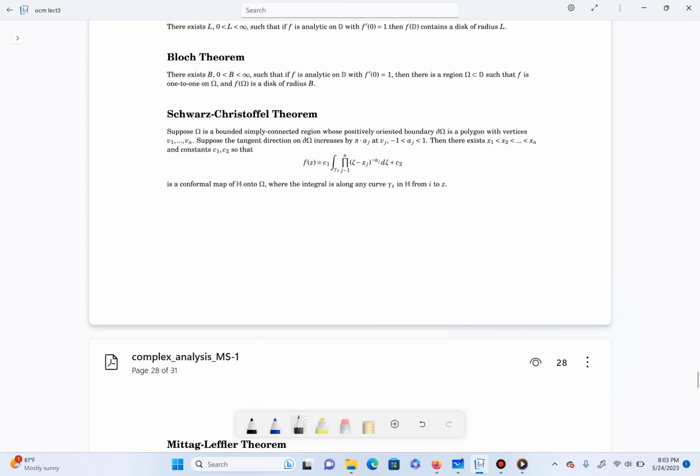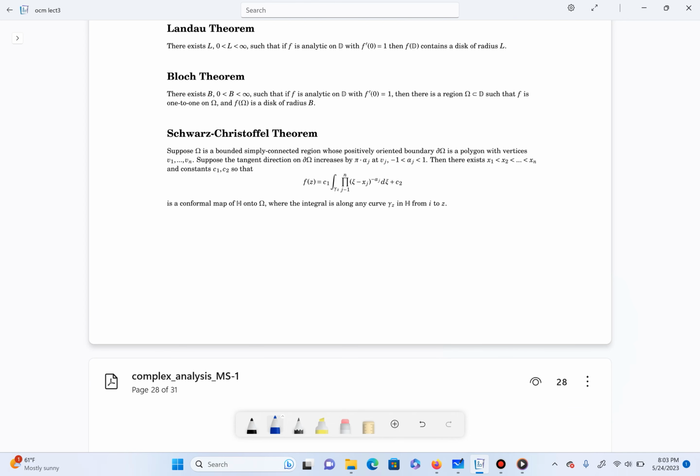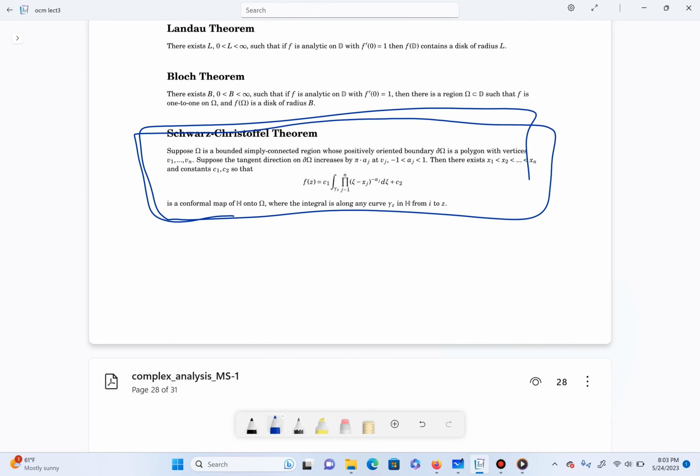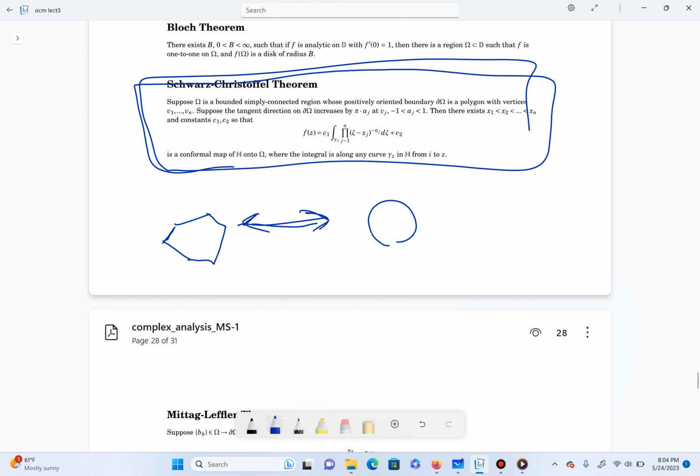So for the more advanced theorems, I just state them explicitly, and notice this Schwarz-Christoffel theorem or integral basically tells you how to explicitly construct a Riemann map from a polygon into the unit disk. And this is extremely useful because, numerically, if you give me some weird simply connected open set, I can approximate it with a polygon of arbitrarily many vertices, and using that approximation, I can obtain an approximate Riemann map between any given open set and the unit disk. So that's one way that an explicit map can be constructed, at least a numerical approximation of one.